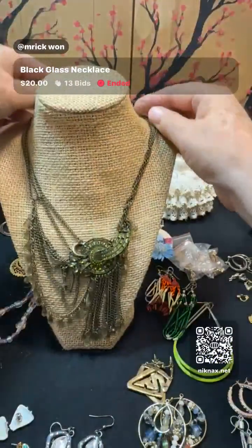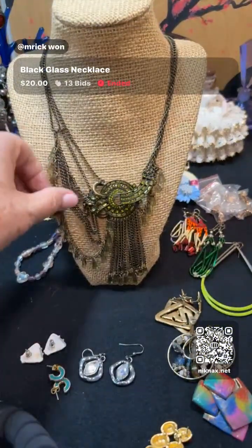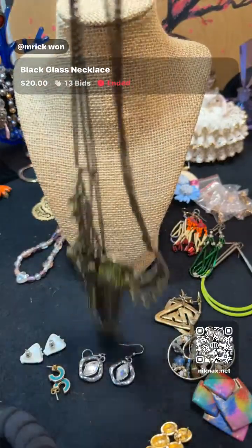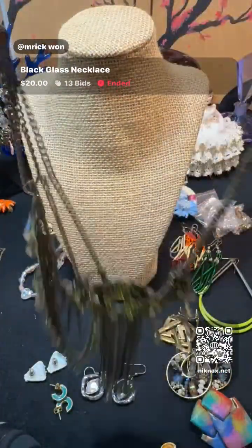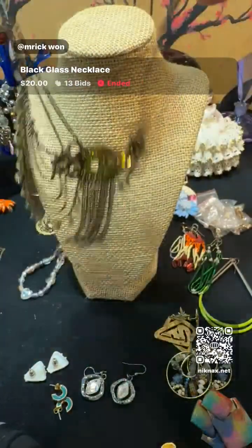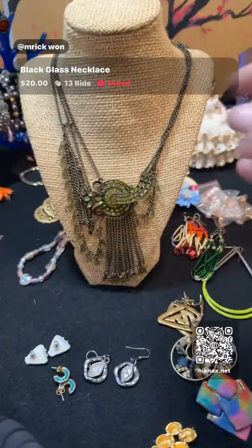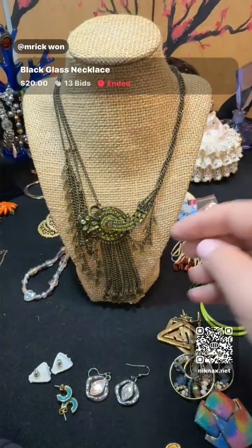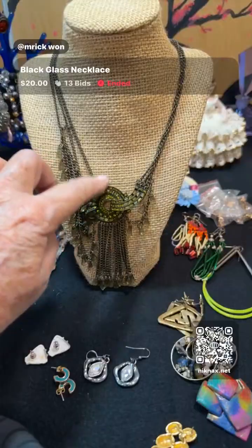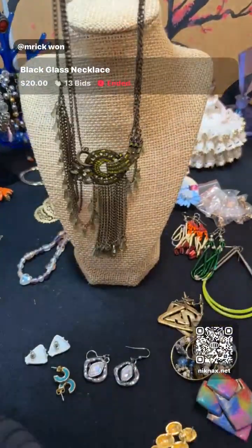Look at this. Isn't that gorgeous how that lays there? It's more contemporary. Let me see if it has a maker on there. Oh yeah, I think it does. Oh, Plunder. So it is contemporary. It does say Plunder right there. But I love it, it just looks very Art Deco, maybe flapper, airy, you know, asymmetrical. So I would do $5 on that if you're interested. It's a newer design, a newer designer, I should say, but it's gorgeous.